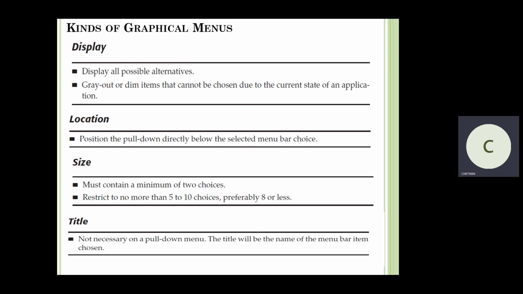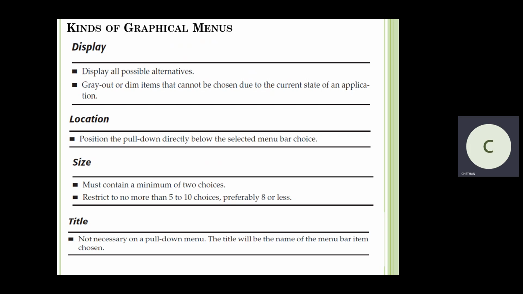Think that you're giving stars. 1, 2, 3, 4, 5. What is the meaning of that? You need to specify all possible alternatives. It's not like, in the pull down menu, you give only 1 star because you don't like a movie. You're going to give only 1 star because the menu itself has only 1 star. That's not possible, right? That's not good also. There should be a choice. Based on that choice, whoever wants it, whatever they want to do, they can do that.